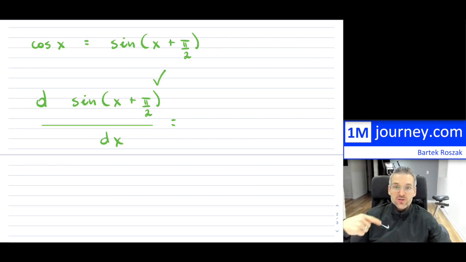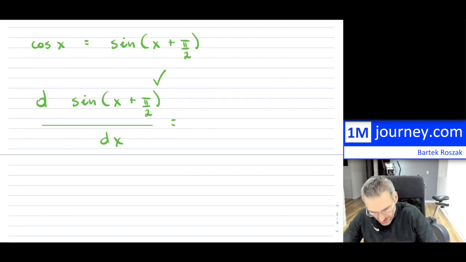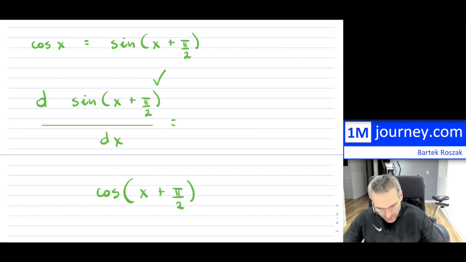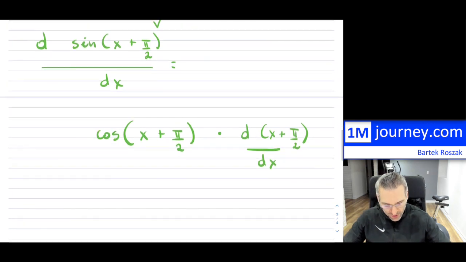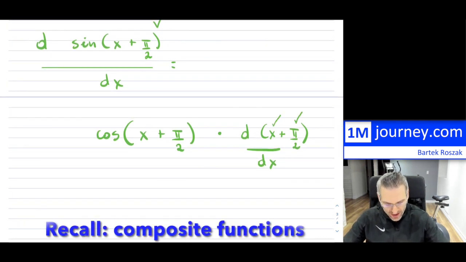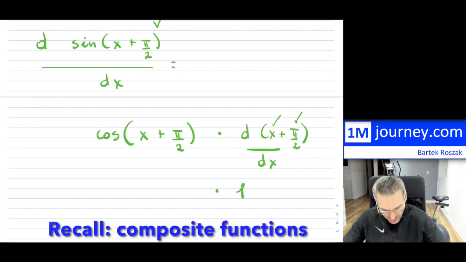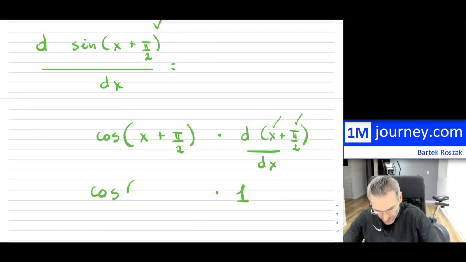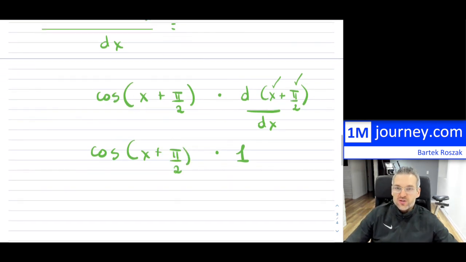And I'm going to just use composite functions. So this is the derivative. Now the derivative of sine is simply cos of whatever you have inside of your argument, multiplied by whatever the derivative of x plus pi over 2 is. But that is not very difficult. Well, this is a constant. The derivative of x is just 1, so really this is nothing else but multiplying by 1. So my derivative right here is this, of that. Now, that still doesn't look like what I want it to look like, of course.